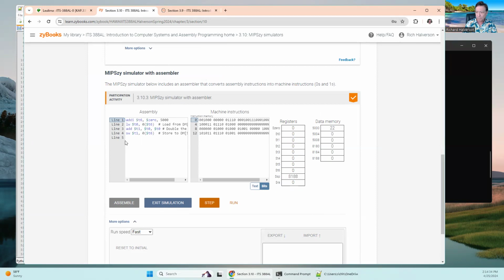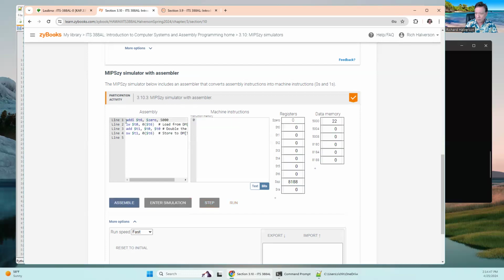I'm going to make this be a loop, and I'm going to put an instruction up at the top here. Okay, I've got to exit the simulation. I'm going to put the instruction up at the top, and I tell you what, first I'm going to show you this. I'm going to change the code. I'm going to change it so, see, this thing has all the functions that we want.